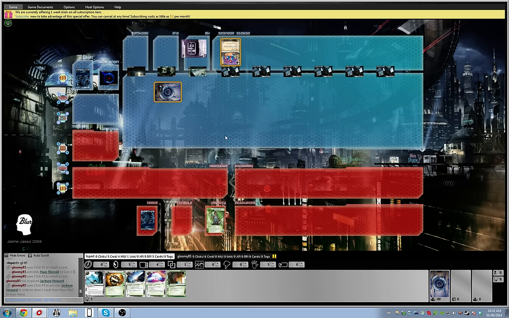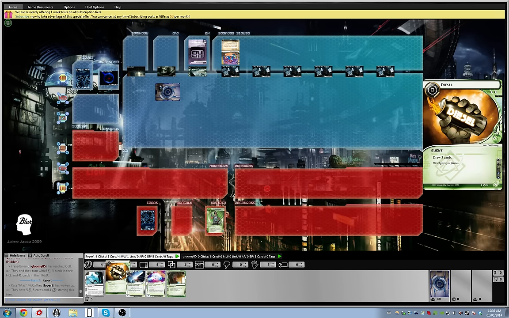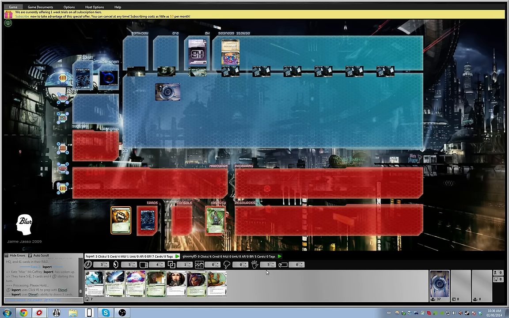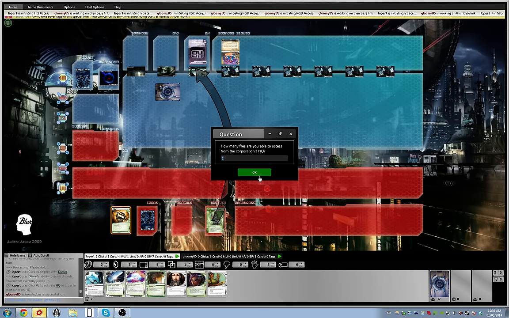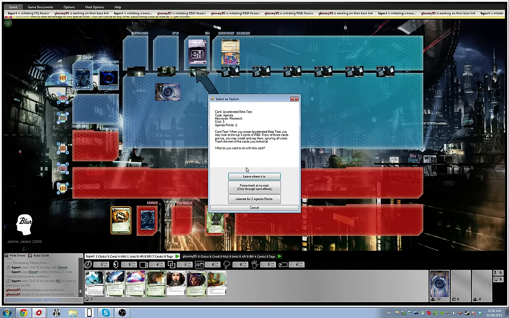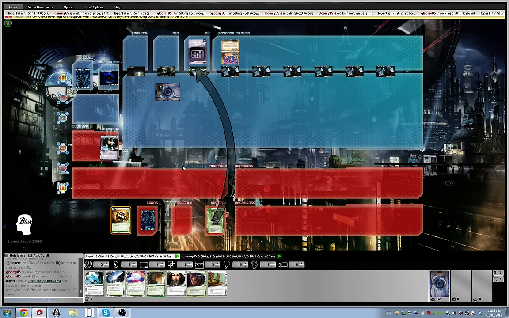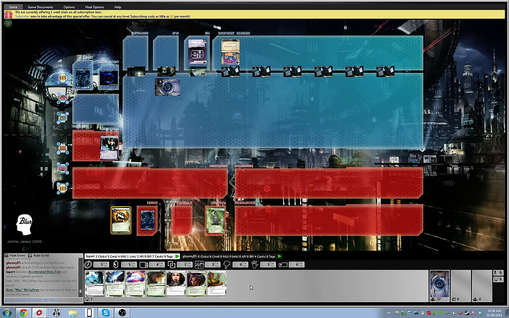First turn, Jackson. Okay. So what are we gonna do here? Let's go check HQ. Just because he mulliganed and he... oh, there it is. So yeah, the thing is, since he mulliganed and he only played one ice, I can only assume he only has one ice. Now, do I want to go there again?